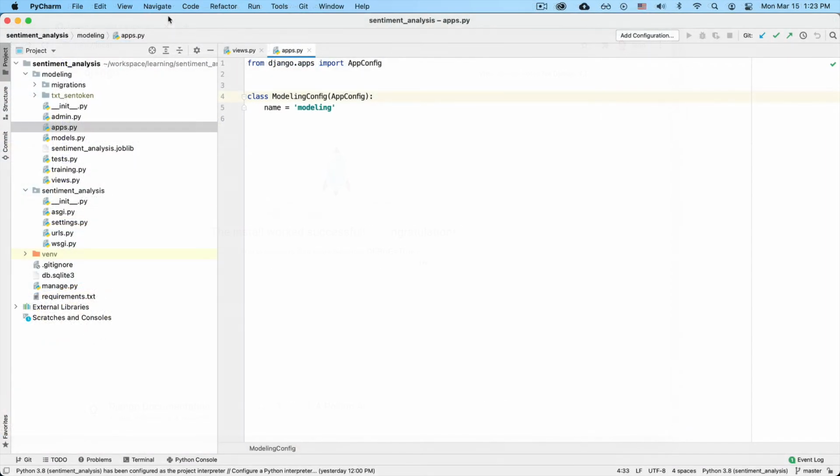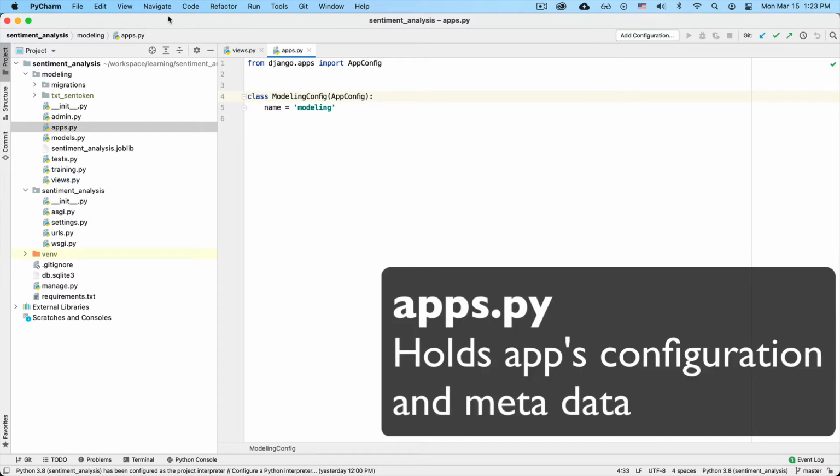Everything looks great. Let's first make some changes to the apps.py file that comes with the modeling app. The apps.py file holds our modeling app's configuration and metadata, and it is where we're going to load the model into the memory of the server. It is actually very important that we only use apps.py to load our model, because loading the model takes some time. And the nice thing about loading and configuring the model inside of the apps.py file is that we only need to load the model once. Then we can reuse the model anywhere else inside of the app.